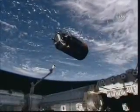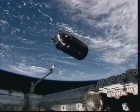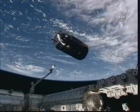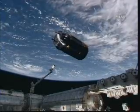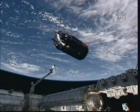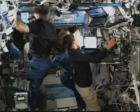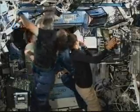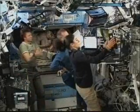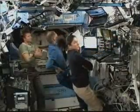Station Houston on 2 for Frank: we are ready for Step 19.1 only. Copy, ready for Step 19.1 only. The series of procedures that Frank DeWinna is sending commands through — via the hardware control panel in the Destiny laboratory — essentially confirms the HTV systems and confirms that the HTV is controlling within what is called the inner capture volume, essentially the corridor for the correct orientation of the cargo craft relative to the end effector of the Canadarm2.